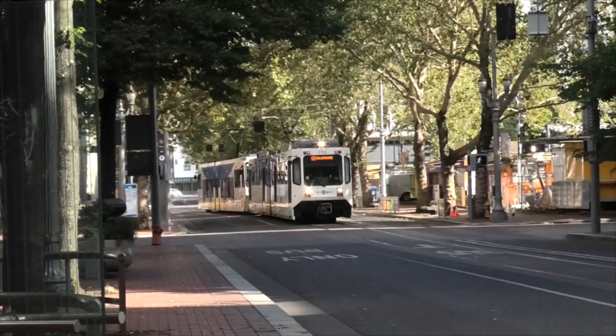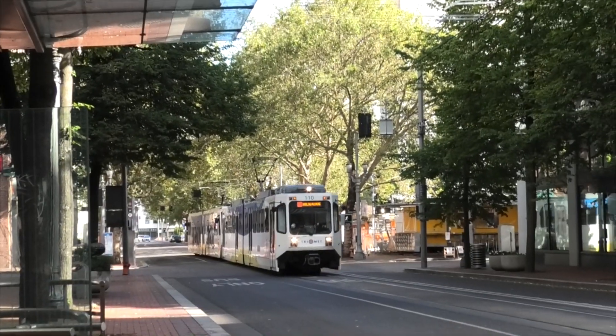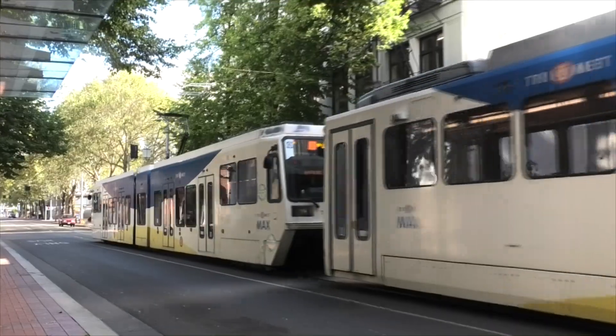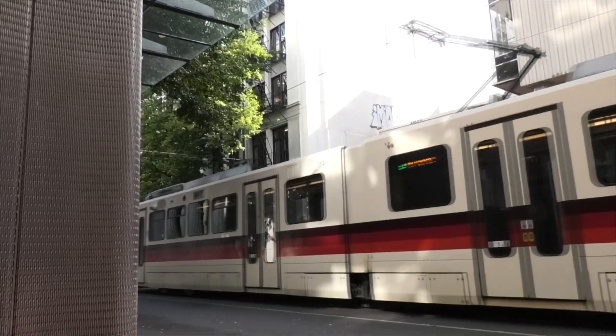Why did we get these trains in the first place? Southwest Corridor was postponed. The Better Red project will need some new vehicles, but we're getting 30 vehicles total. The Type 1s have been in service since 1986 and they're old. More and more issues are coming up and it's becoming more and more expensive to keep them operational, so the obvious next step is to order replacements. There are 26 Type 1s, so we're getting 26 Type 6s numbered 601 through 626 to replace them. Plus, the Better Red project is currently under construction and will require four more vehicles because of increased service to Hillsboro, making a total of 30 train cars.